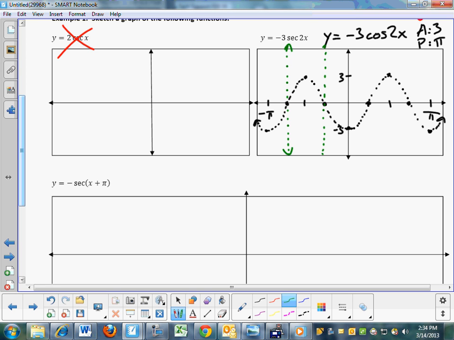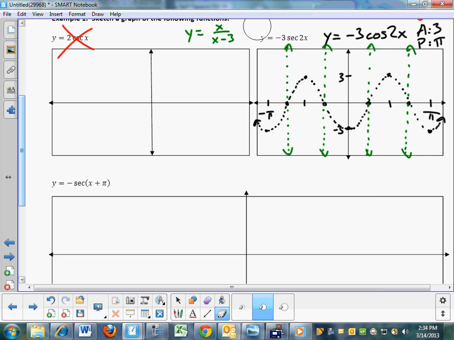Can you have an asymptote ever in mathematics that's horizontal? Yes, you can. You've already done it this year. If you had y equals x over x minus 3, you have a horizontal asymptote equal to 1. So we have done that. So you can have horizontal ones. That has nothing to do with what we just did. I just thought you might want to know.